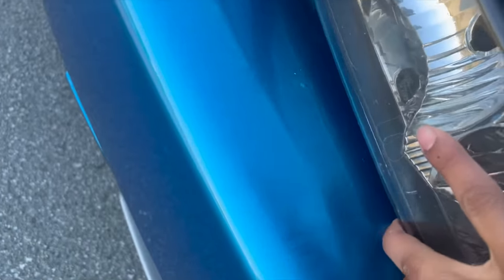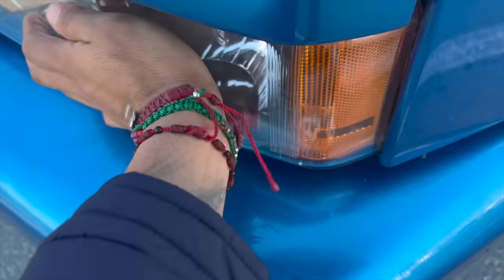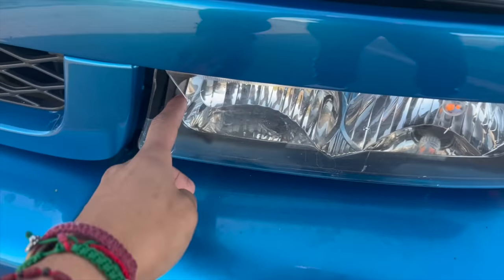So these headlights are trash. I shouldn't even be right here on the freeway, to be honest. There we go, hopefully we make it. They're already cracked, so maybe we'll buy some new ones on this vlog too. I'm gonna be showing you guys a before video of how much it jumps, and then hopefully after it's fixed, I'm gonna show you guys how it doesn't jump.